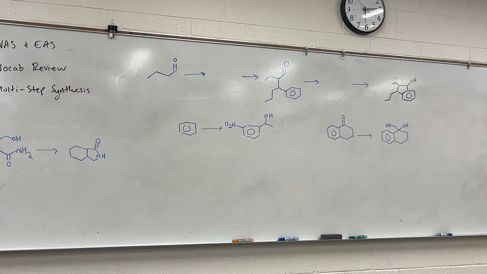So if we want to put this on, I'm looking for my halogens. Oh, I guess I specified the halogens themselves. I need Br2 and FeBr3, or I could use Cl2 and AlCl3, because it doesn't need to be a bromine to become a Grignard. It can be a chlorine too. So if I want to put a halogen onto a ring, I need halogen and catalyst.